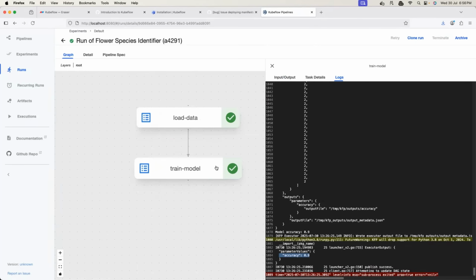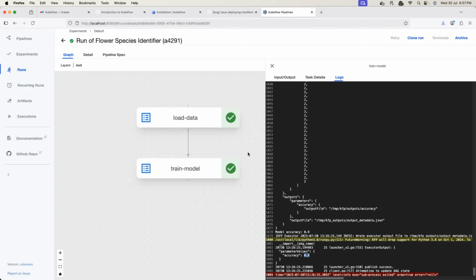So you have trained the model on these data points. Of course, this code is written by the machine learning engineer, but what you can see here is that the accuracy of the model is 0.9. But Abhishek, what did we achieve with this, right? End of the day, why did we create this pipeline and what did we achieve? So this is a very interesting question.